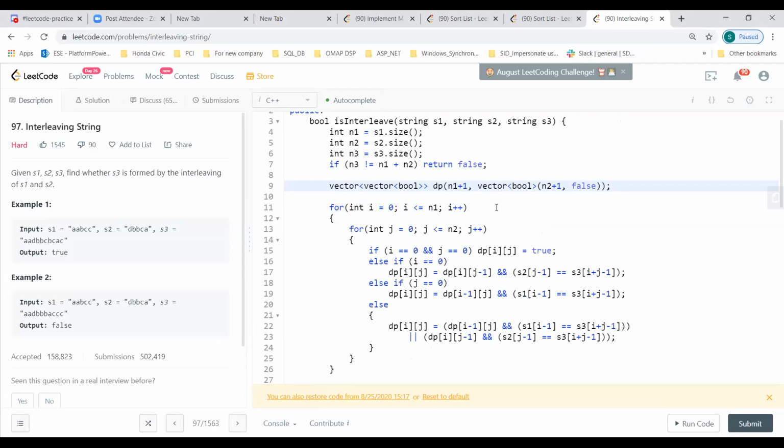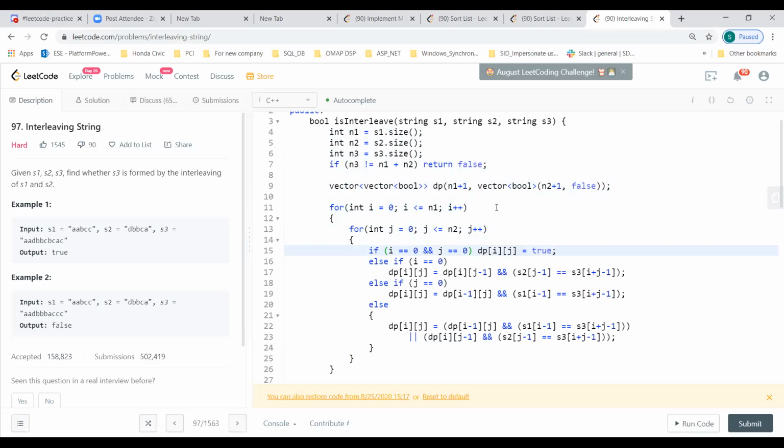So this is the DP array, where N1 and N2 are nothing but the lengths of S1 and S2, and N3 is S3's length. I'm having a DP array of N1 plus 1 rows and N2 plus 1 columns, and I'm iterating the outer loop over the rows and the inner loop through the columns.